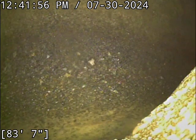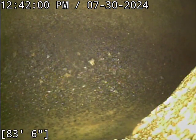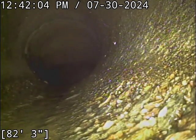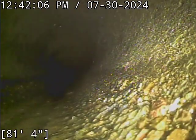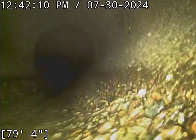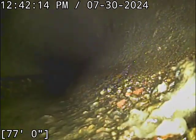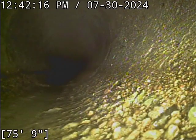I did put a marking out in the road. There's a green T marking you'll see out there. That's mostly just for reference. That's not a repair marking. That's just a rough idea where the line hits the main lateral. And where that locate came in out in the street lines up very nicely with the cleanout. The line does not run dead straight, but it runs pretty straight all the way out. Meanders a little bit.